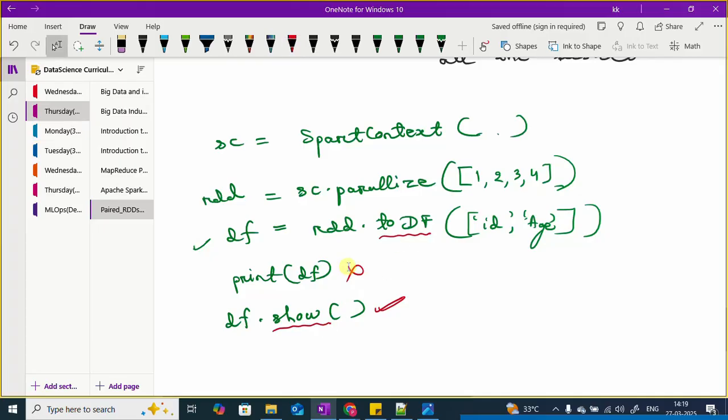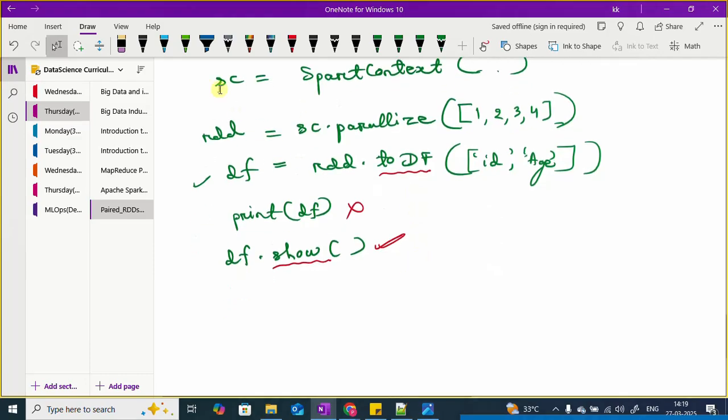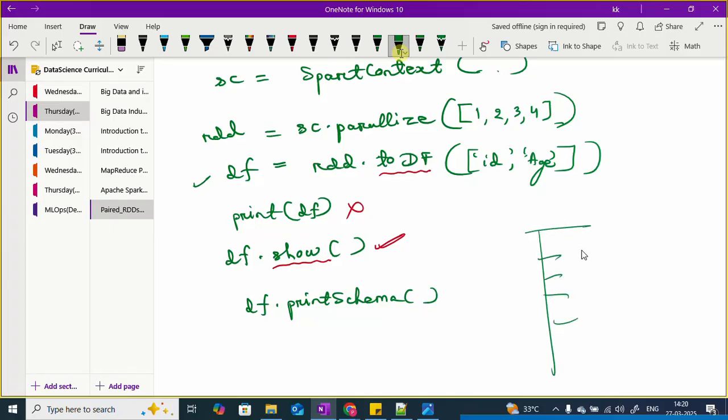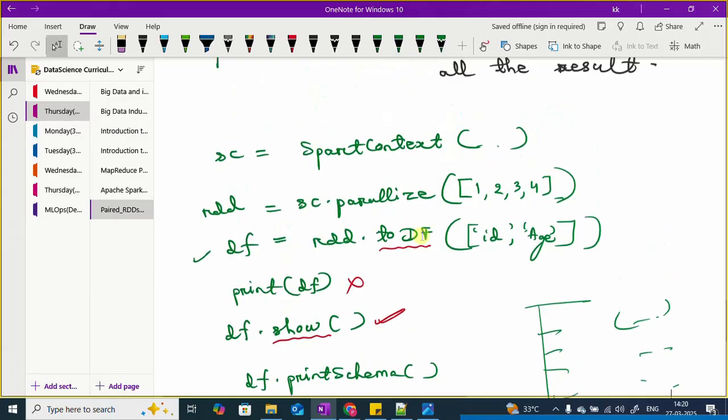Similarly, for example, if I have to print the different columns, df.printSchema is what you can write here. Then it will give a structural format with all the column names along with their data types and everything. Everything will display. Clear, guys?